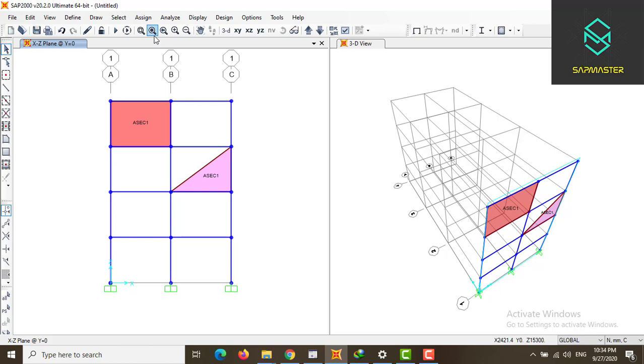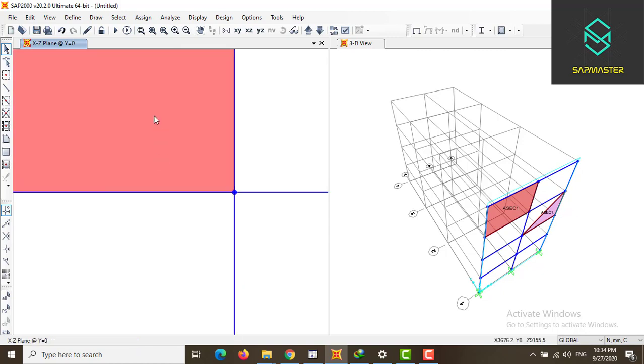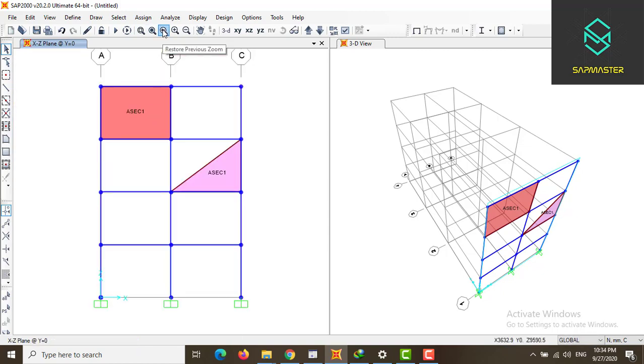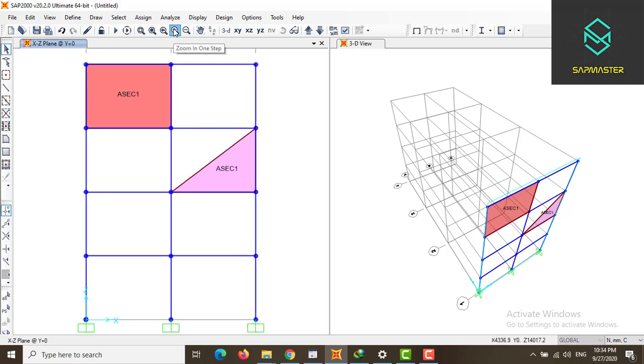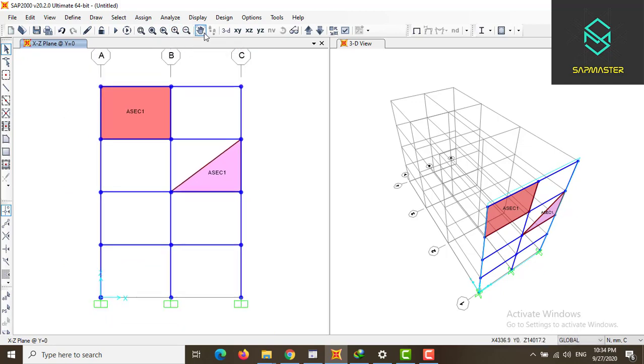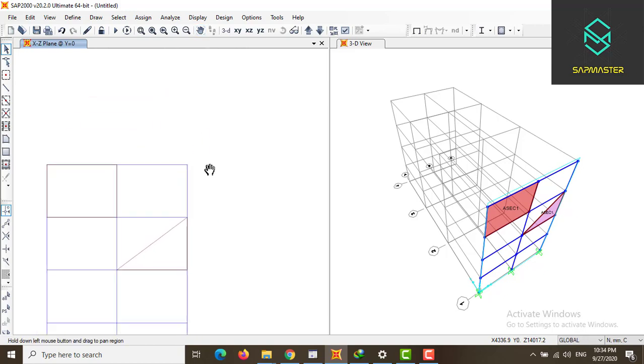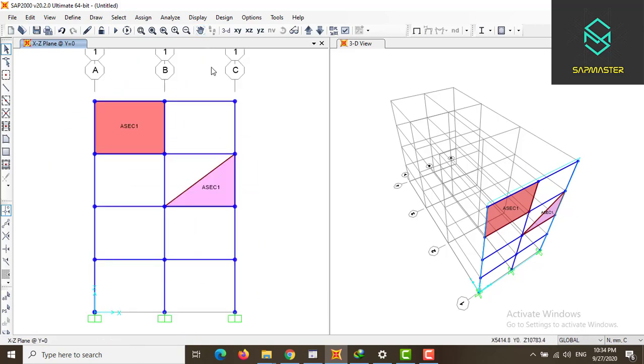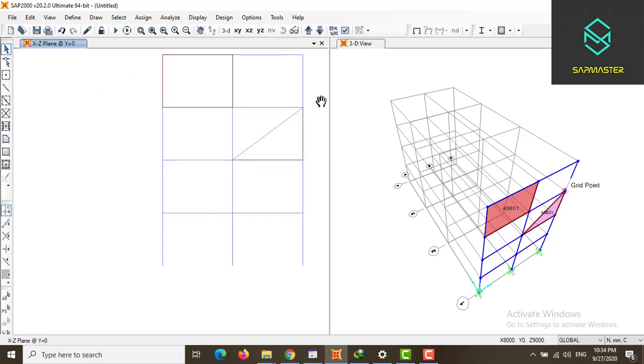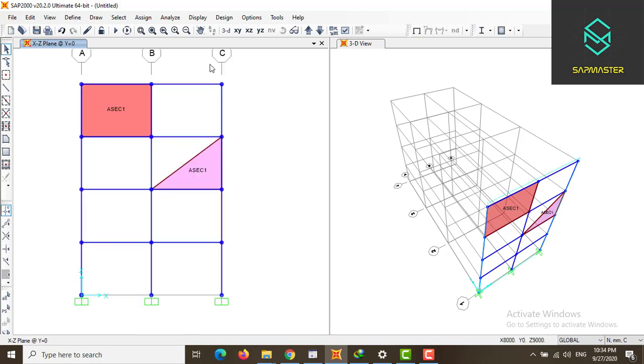And because my last zoom was this one, the full view, it is showing me now that if I click on this and if I zoom back, it will go back to my previous zoom. And you can always simply zoom in or zoom out. And this is for pan, so you can pan simply. For pan, you can also use the middle button of your mouse. So if I click on the middle button of my mouse, I can simply do different types of stuff.